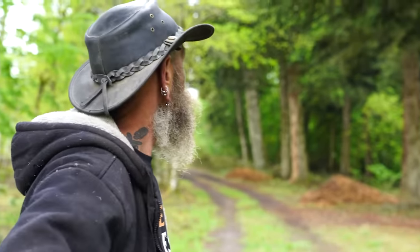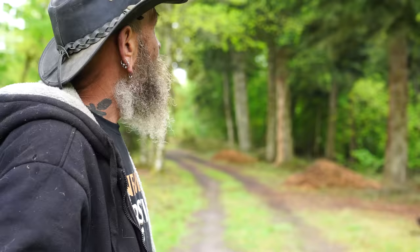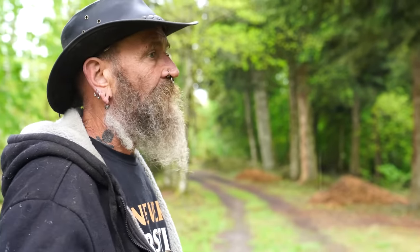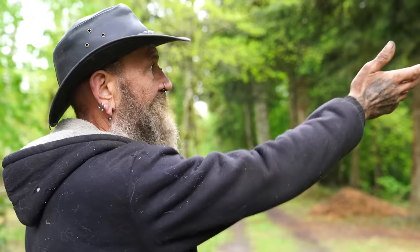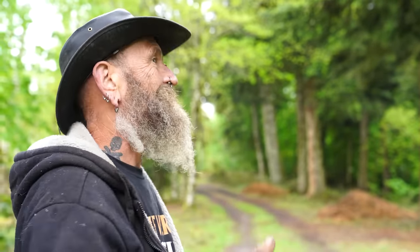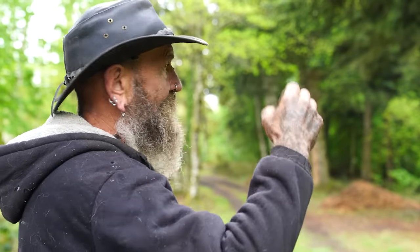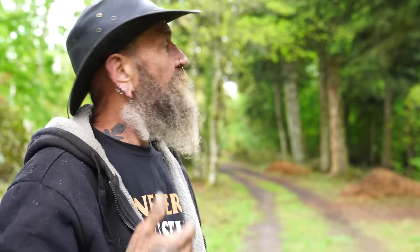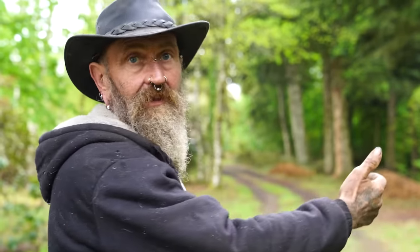Does it make the trees healthier as well? Doesn't harm the trees. All that would happen is normally they just end up snapping off, like you see on some of these, which actually gets rot into them. And it can cause decay to go into the actual trunks. So we are actually trying to benefit the trees, and on the plus side, it's giving a better view into the woods.